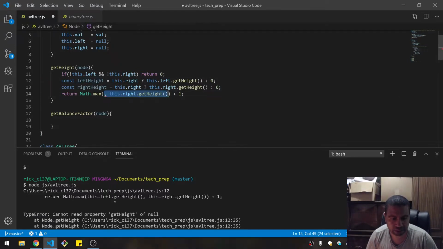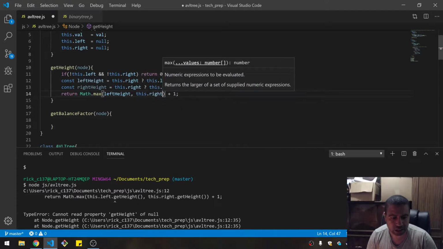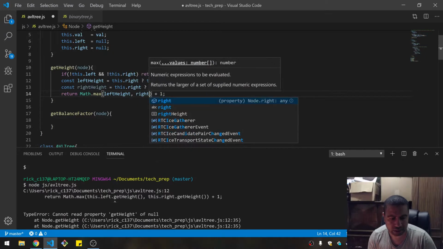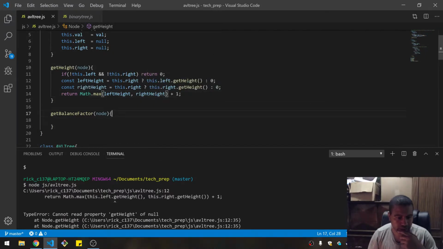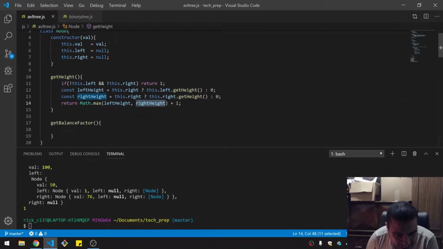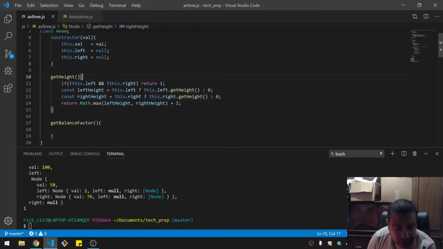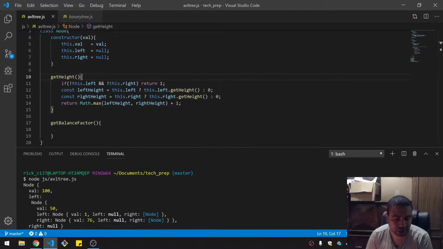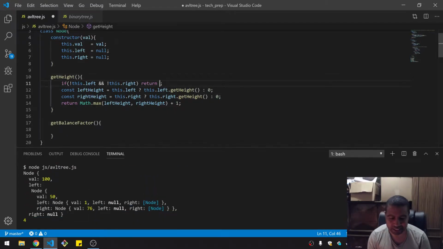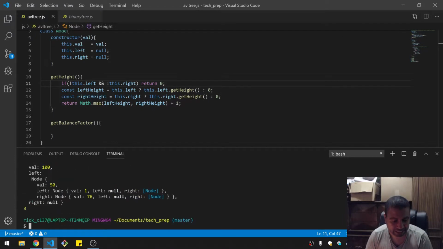Or max of left height and right height. I don't need node because I am myself. If this.left, how do I make that up? It didn't give me an error there, so that's interesting. We have a 4. Is it really 4? Did I mean a 0 here? Let's find out. It's a 3. Okay, so that did change it by 1, as expected.